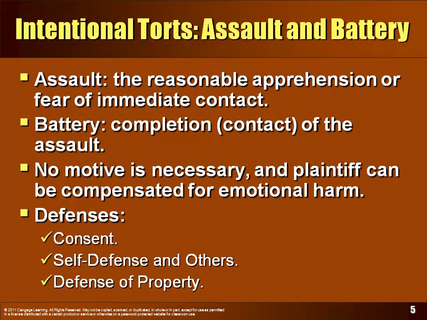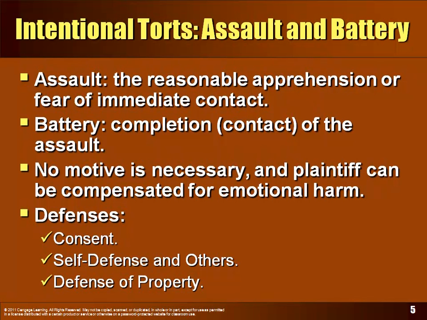Yeah, you don't know it's coming, right? So I could sucker punch you in the back of the head. There, that's for not reading your book, right? You didn't see it coming. You were never placed in a reasonable apprehension. It just happened. So you can have a battery without an assault, and you can have an assault without a battery. So I could stop short of hitting you in the face, and that would be an assault, right? Based on what I've told you, reasonable apprehension that I'm going to make contact with you.